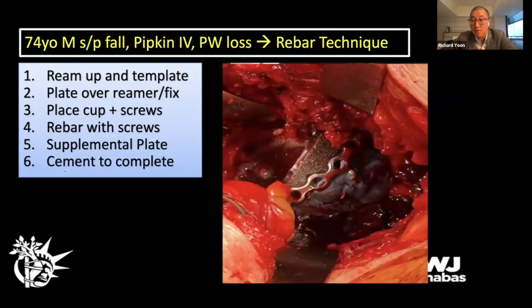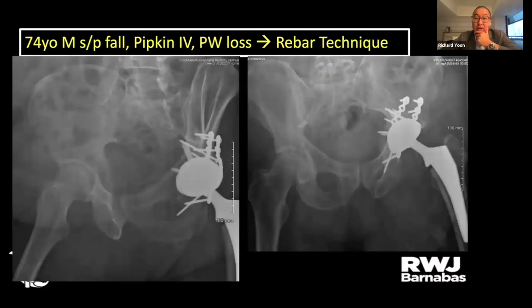So, a closer look here of those screw heads being covered, both plates being covered, and then that strap plate giving additional fixation to that porous surface in the back. This really gives it a robust, solid socket while the other half of the cup heals into the pelvis. This is him on the Judet views.